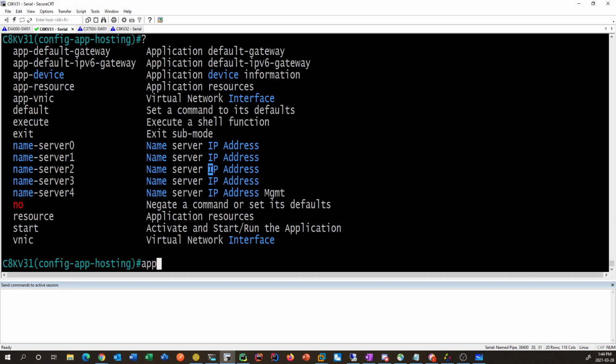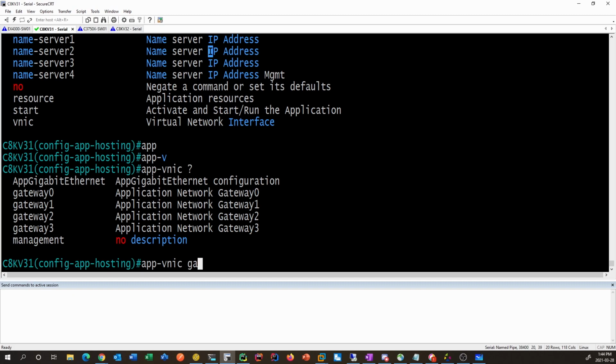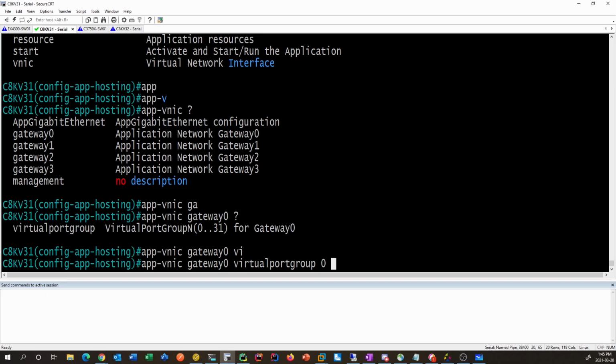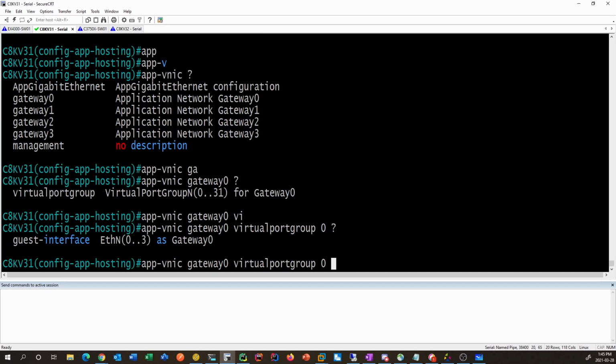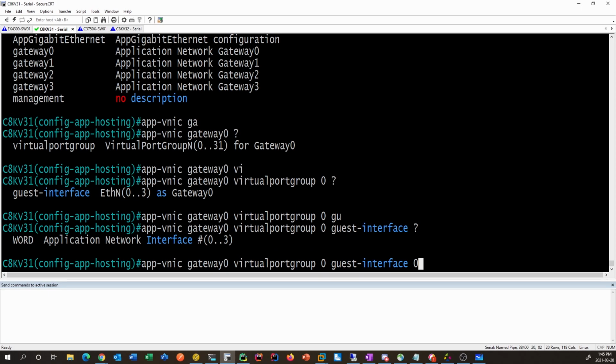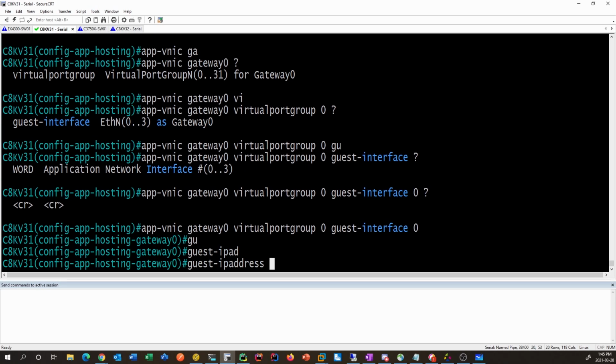So it's just going to be app vnic, and we're just going to give this gateway 0. We're going to tie this to the virtual port group we just made. And then we tell it the guest interface we're going to be using, and this is actually just 0 for the first interface. And then inside here, we give it an IP address.